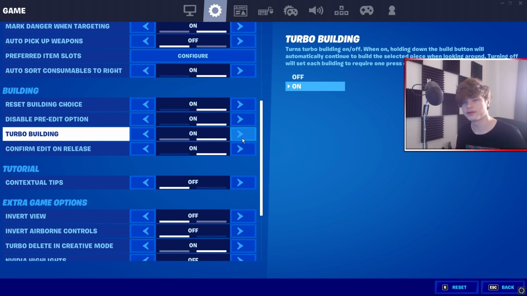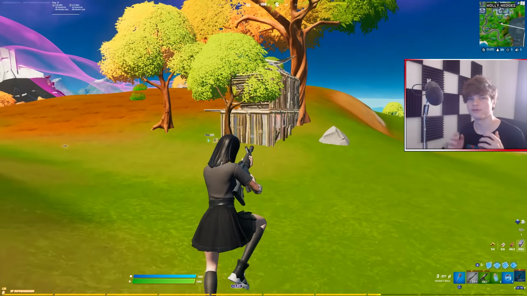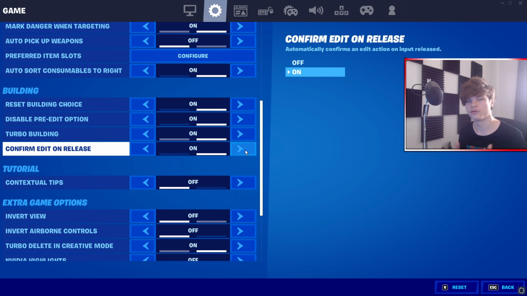Next up we got turbo building. All I can say is keep this on. Having this setting off is horrible, since it means that you're gonna have to individually click every single time you want to build. But if you have this setting on, you can just hold down your button and it'll build for you.